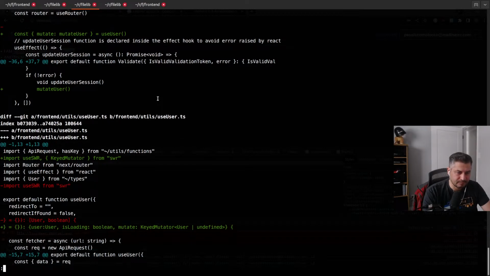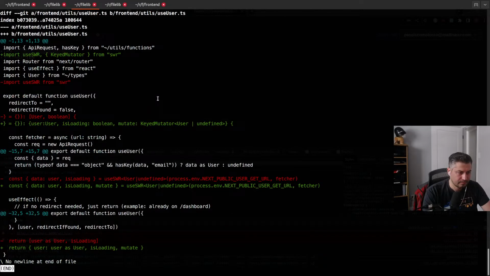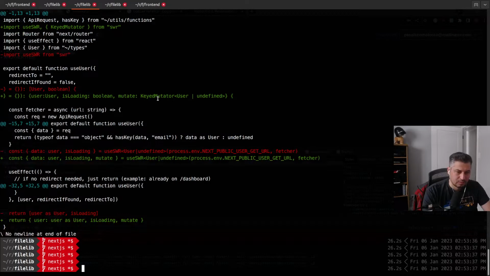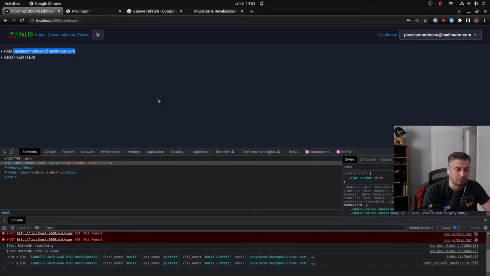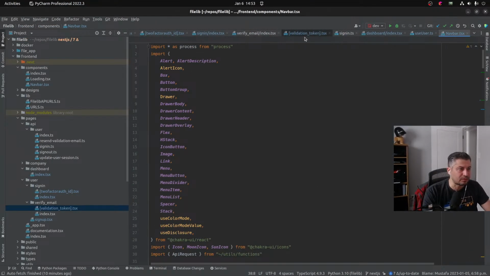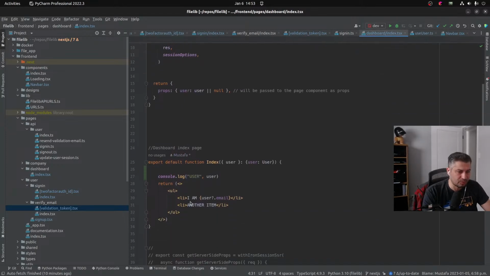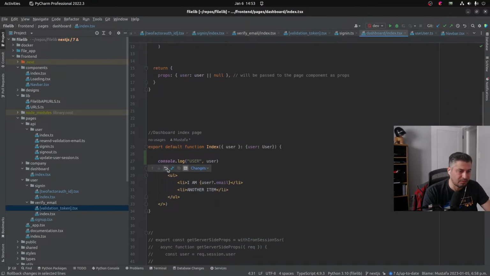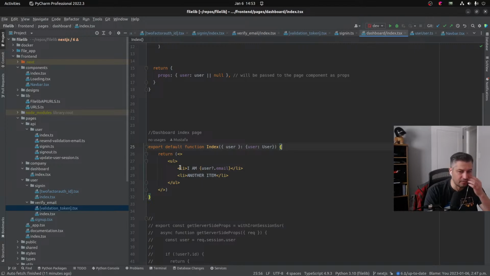Nice. So I just need to remove that console log from the dashboard because I just don't want to include any changes in this file for now for no reason.